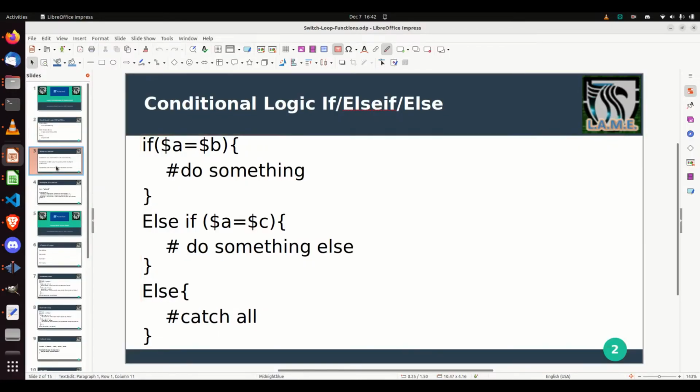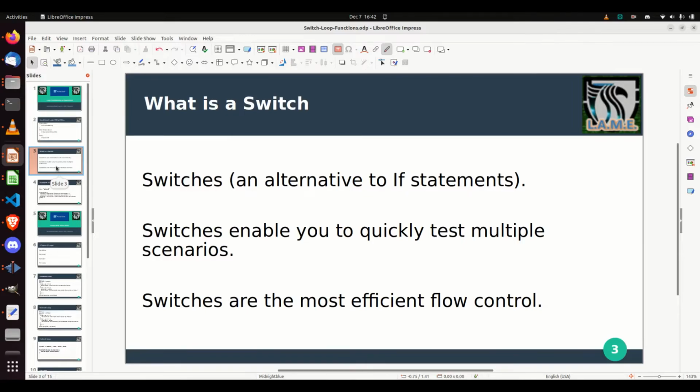All right, the next one we're going to do is switches. I'm going to write them up here just so I have a talking point. Switches are alternatives to if statements. You can use one or the other. Switches are a quick way to test multiple scenarios, just like an if. A lot of it is syntax, but technically, if you are looking for speed, as a general rule, switches are a little bit faster than if-thens. Even knowing that, just the way I grew up learning programming languages, I don't use switches very often, I always use if-then. But if speed is your ultimate goal, or you like the way the syntax is written on a switch, by all means use it.